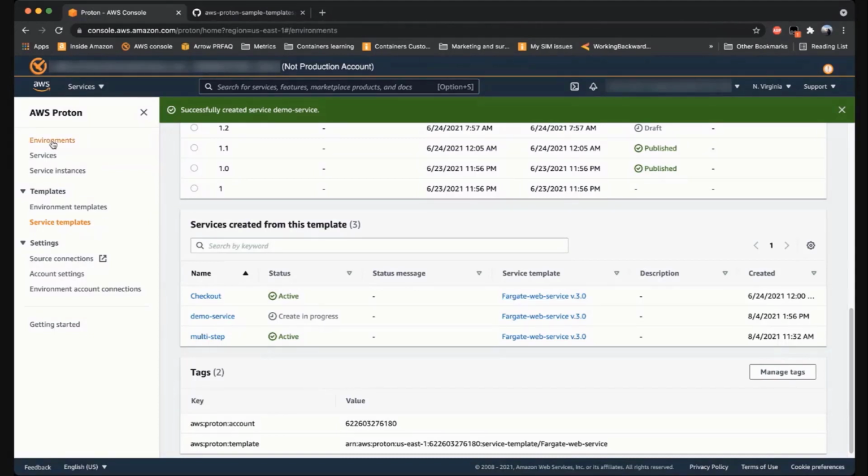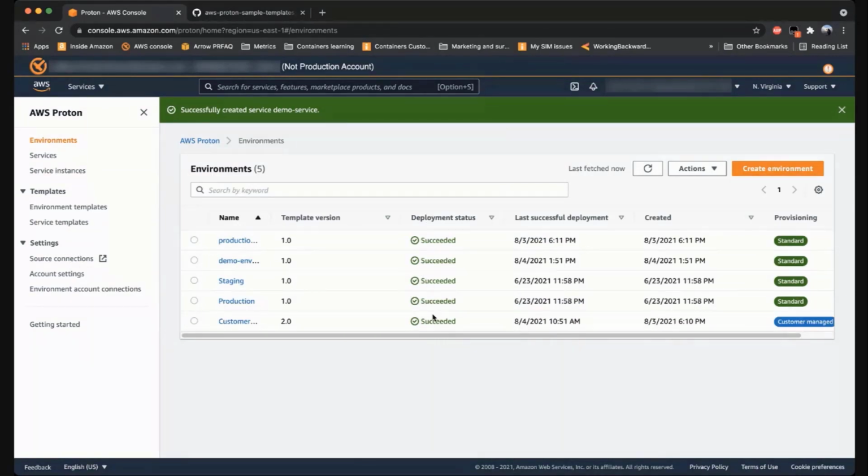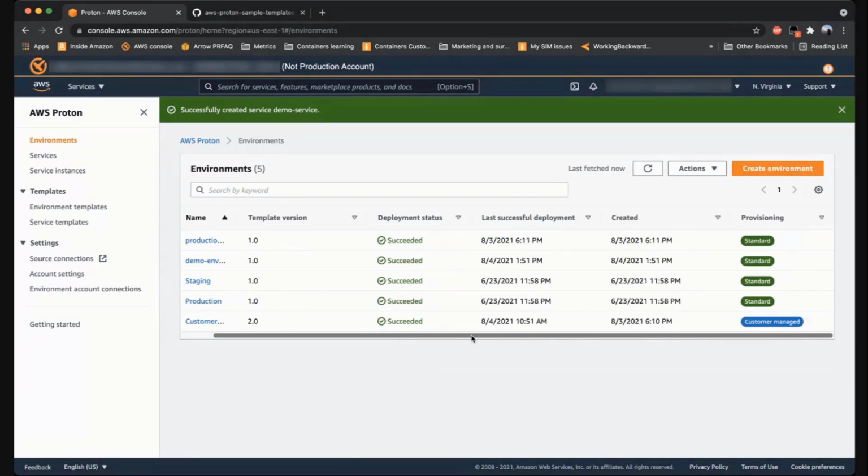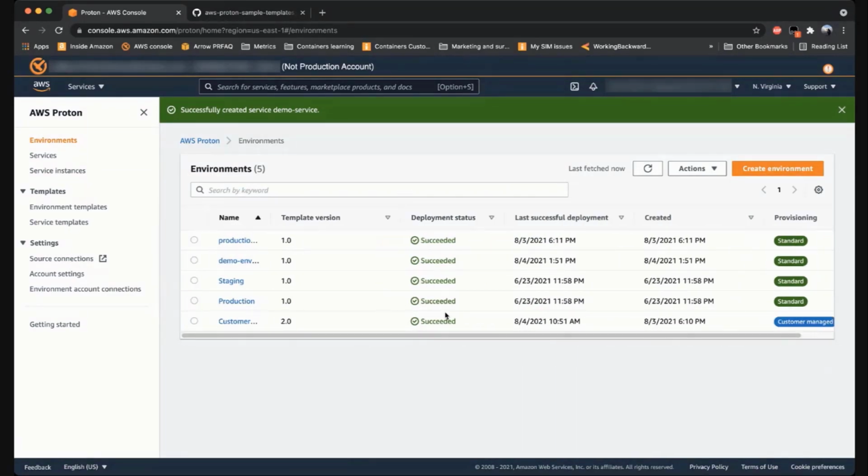I can also use these interfaces to get a quick look at, are all my deployments all right? Is everything okay? Do I have to pay attention to something? Did something fail? Do I need to adjust something? And so this way, you get all of that management from one single location, while the underlying components are still operating in the tools that you know, such as CloudFormation, ECS, etc.